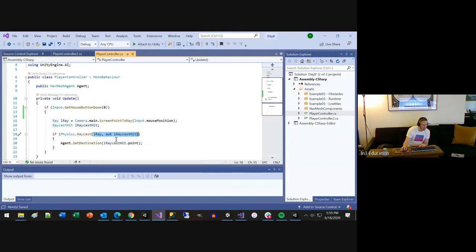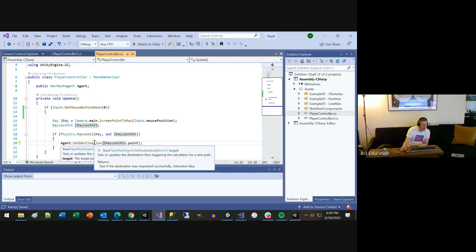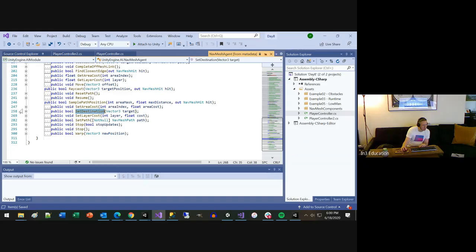And at that point, we're going to get our point. And the way that the AI agent is set up, it's pretty easy. All you have to do is give it a Vector3, and it will go to that position automatically. It knows how to do it on its own.